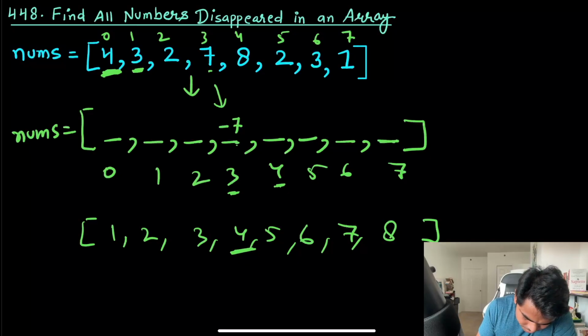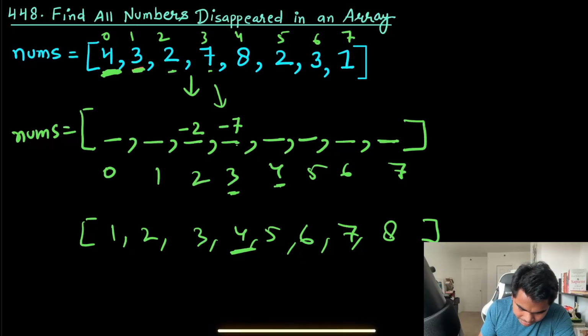Okay, then I will go to 3 minus 1, 2. So I'll mark the value at 2 as negative 2, and then I will access this value. Remember, I'm not just accessing 2, I'm accessing negative 2, because I have already converted this, when I was at index 1 and I saw that value 3 minus 1, 2, and at second index this value I have converted to negative. That is why when I'm accessing this value I will use the absolute value. Okay, then I come to 2 minus 1, 1, so that means I have seen 2.